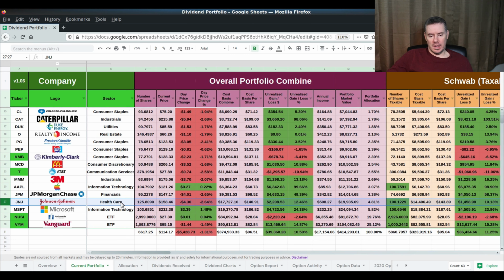So that's still reasonable, especially for a stock of that caliber. It is a healthcare stock, but it's more than just a healthcare stock in my opinion. It's kind of more like a consumer staples as well. That's how I kind of view them. That's why it's the ultimate stock to have in your portfolio in my opinion. That's why I weight it where I weight it.